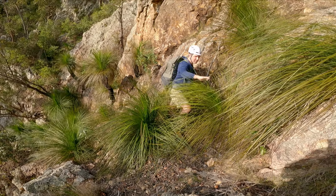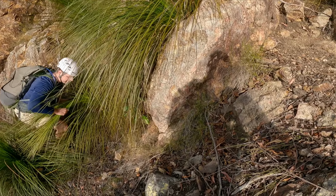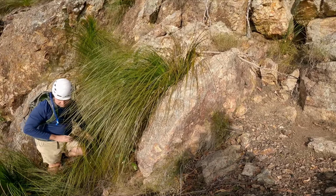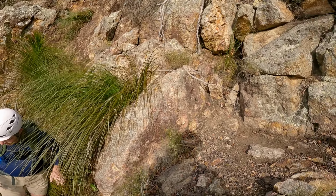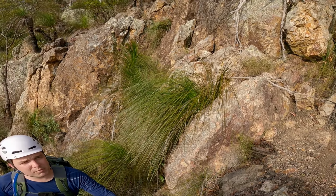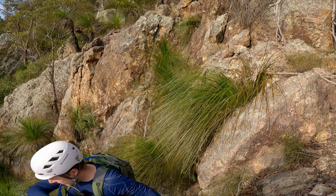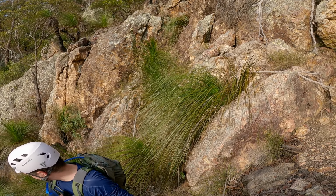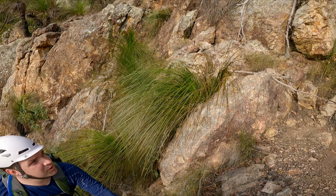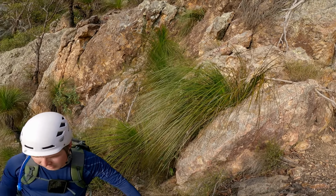Damn, I did not expect that thing to move. I barely put any pressure on that rock and it just dislodged and fell down the mountainside, wiping out a tree and smashing to pieces. Unfortunately, due to the heavy rains we had earlier in the year, the dirt that would normally be surrounding a lot of these rocks and holding them in place just isn't there. And they were just waiting for the slightest touch to let go.